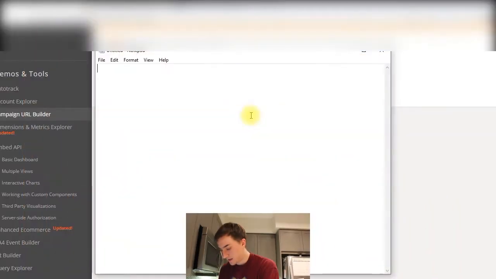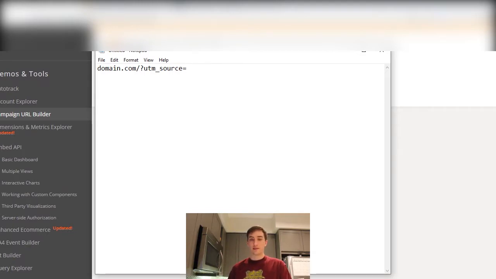So basically what you would do is, let's say that landing page is domain.com. All you would do is add a question mark to start your UTM parameter, and you would say utm_source. Source refers to basically the name of the platform or the vendor that traffic is coming from. So if it was from Facebook, you'd do Facebook. If it was Google, you'd say Google. You could do email as well. And so let's say it's from a paid Facebook campaign.